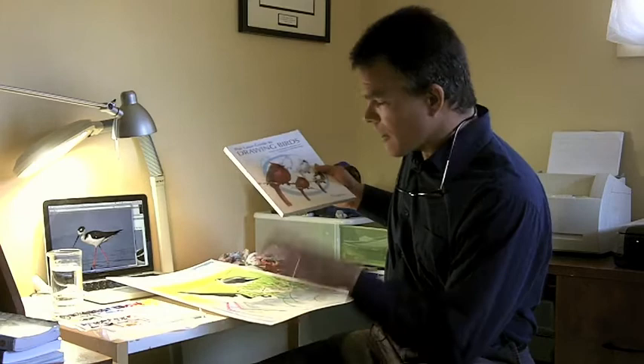I've just finished writing a book with the National Audubon Society about how to draw birds, and my work on the blackneck stilt is informed by an understanding of what's going on underneath the feathers. If you just draw what you see at the surface, you are always going to be a slave to copying pictures and you're not going to really have an intuitive sense of how these things move and how the shape is going to change with different postures and positions.